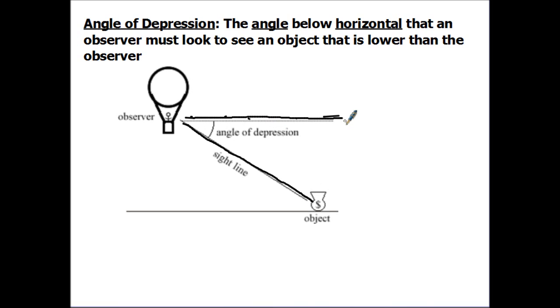Look at this horizontal line. What do you notice about that horizontal line and the ground? Couldn't I put an arrow on these lines and mark them parallel? So if my angle of depression is here, what other angle is congruent with that angle? Well, if these lines are parallel, this angle and this angle would be considered congruent because what are these? Alternate interior angles. Okay? So remember, angle of depression is when we have a horizontal line looking straight out and a line looking down. The angle is right there, and those lines are parallel, so you always will have alternate interior angles.